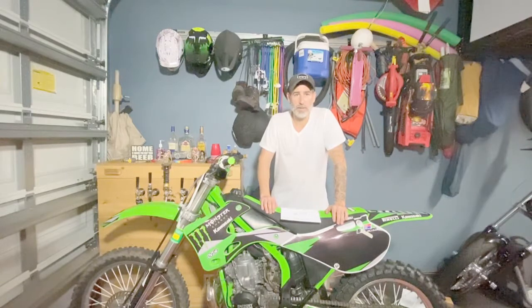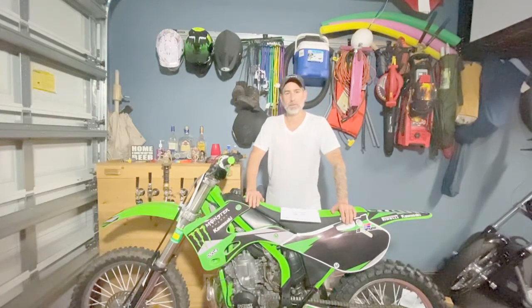All the adjustments have been made on the rear spring, and I've got it in range where I think will be a good starting point before I need to make any other adjustments after I ride it a little bit. My final measurements came out to be 38 millimeters of static sag and 99 millimeters of race sag. And typically, depending on your bike, if it's a bike this size, this is a 250, you want to be right around that 100 millimeter mark. Now the only thing left to do is to take it to the track, give it a ride, and see how it feels, and make any fine-tuning adjustments that we need to while we're at the track.